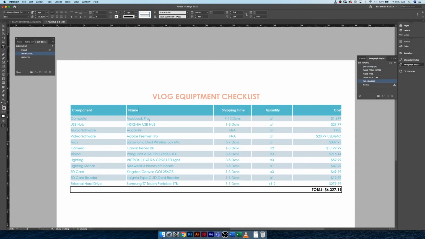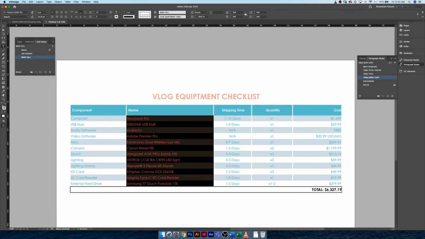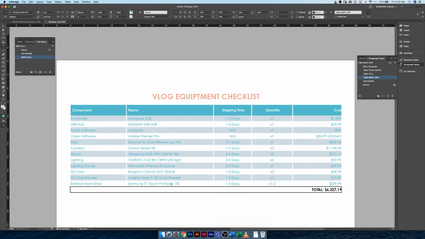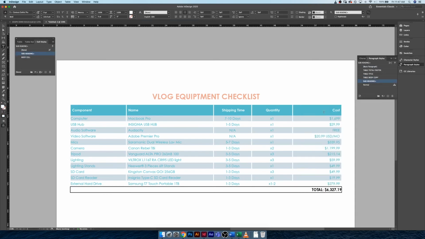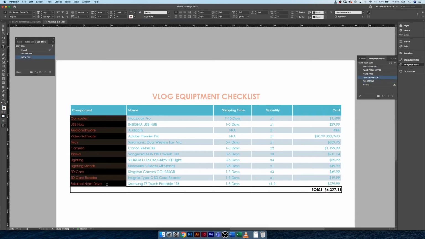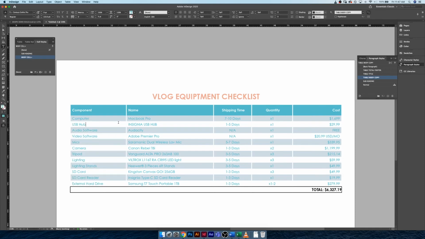All good. Cool. And now I think the next thing that we want to do is adjust how far these things are sitting from the edge. So we're going to go in and left justify or adjust the sort of spacing to the left by 5. And we're going to do that with this column as well, except on the right-hand side. So we're going to go 5 in from the right. And now everything has a nice bit of breathable space. We actually have to do this column as well to the left. There we go. Cool. Everything is nicely spaced out now.